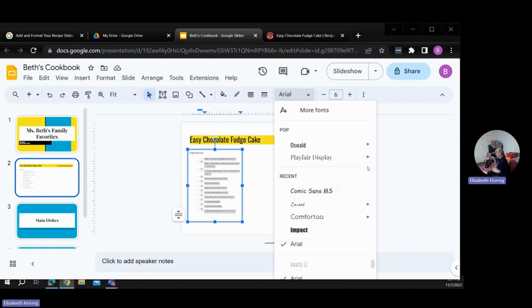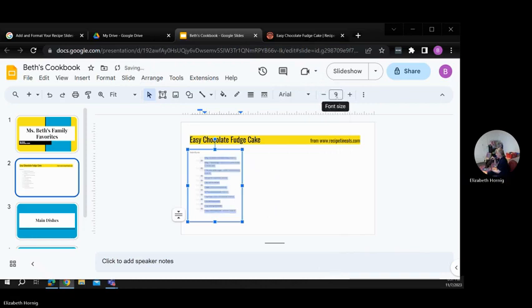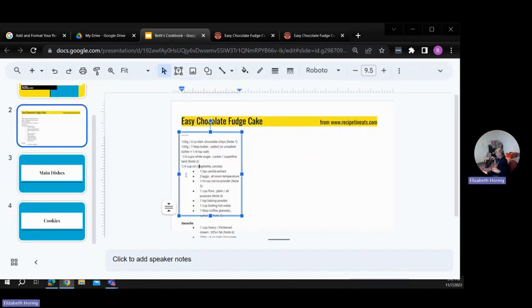Arial is usually a fairly good one to use, so we'll stick with Arial. But I am going to increase the size of the font so I can actually read it. And you don't need to see me fixing my bullet points here, so I will speed through this.